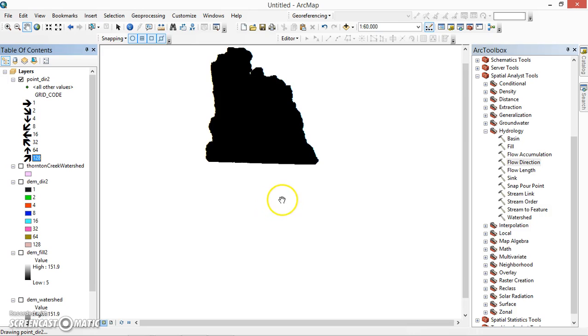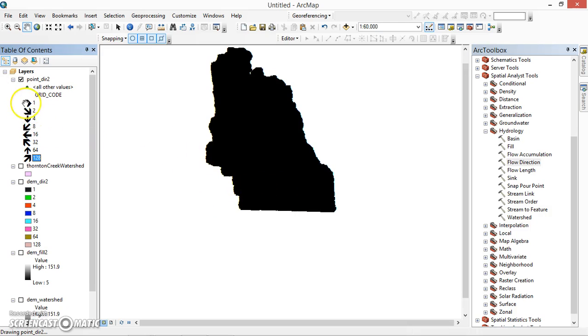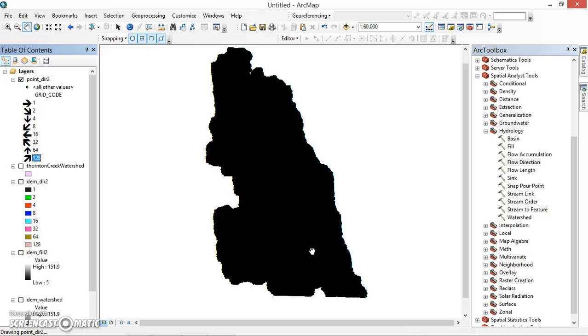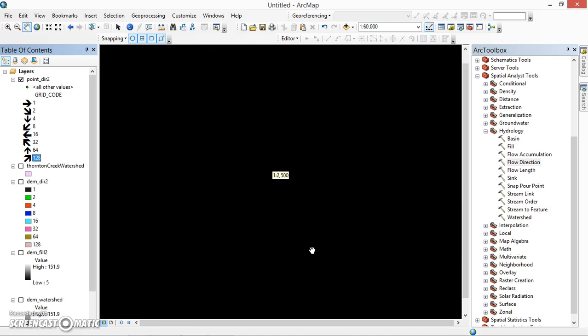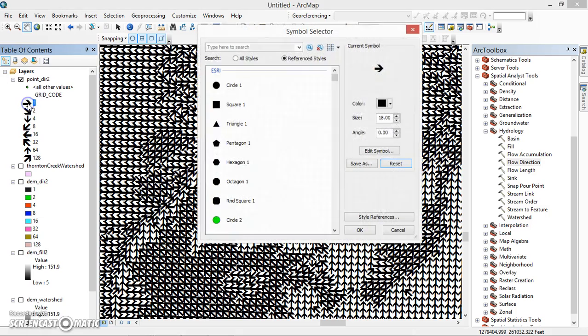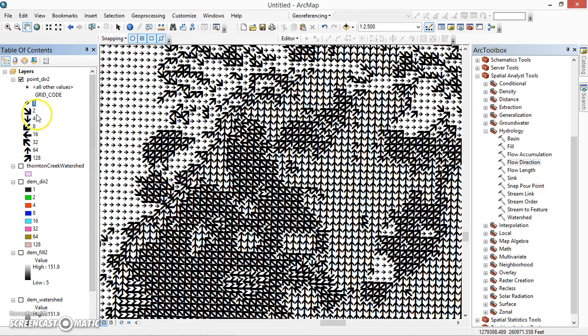So now this will take a little bit to render, because every single one of these points is associated with an arrow. So now I can zoom in and actually see how everything is moving. And actually, I'm going to want to shrink all these, so I'm just going to change them all to a 9 and see how that works.